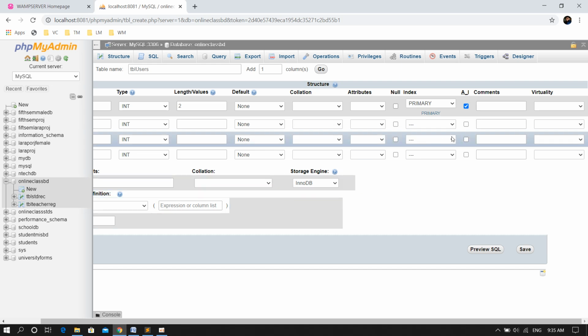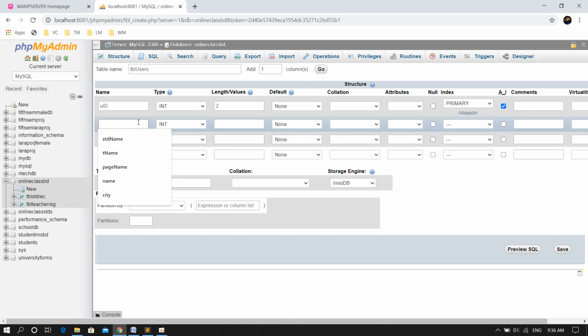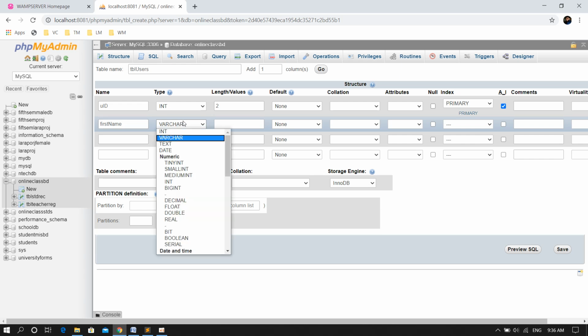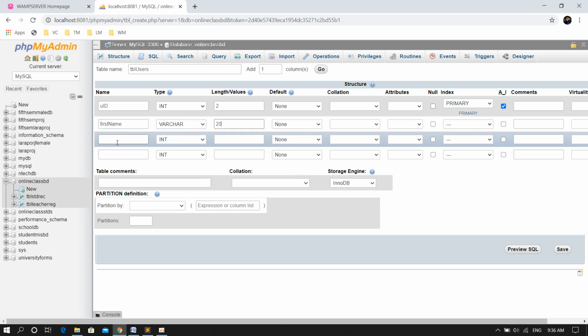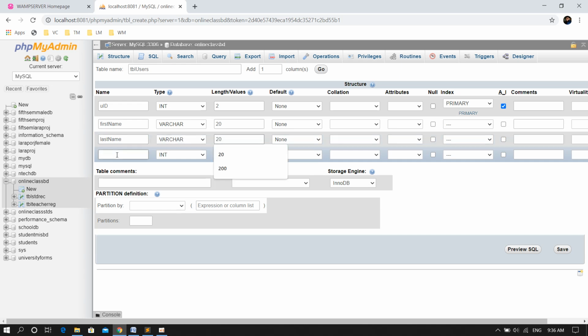Go. And next would be for the, let me just say first name, and I'll make it varchar. For example around 20 characters, and last name, for example varchar of 20 characters, and then we might have a username or maybe email address, however you wish to design it.